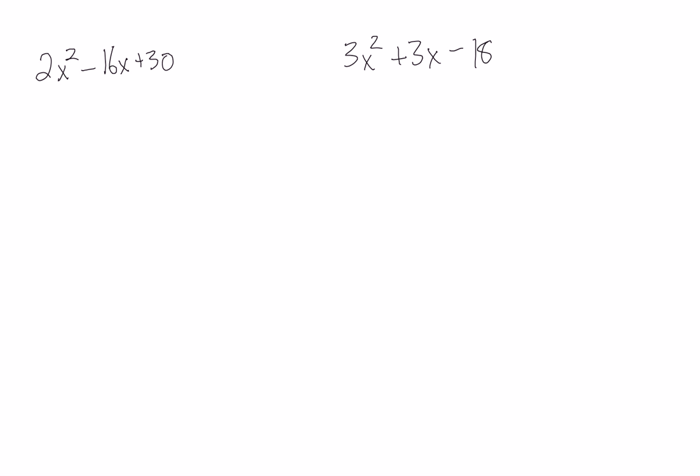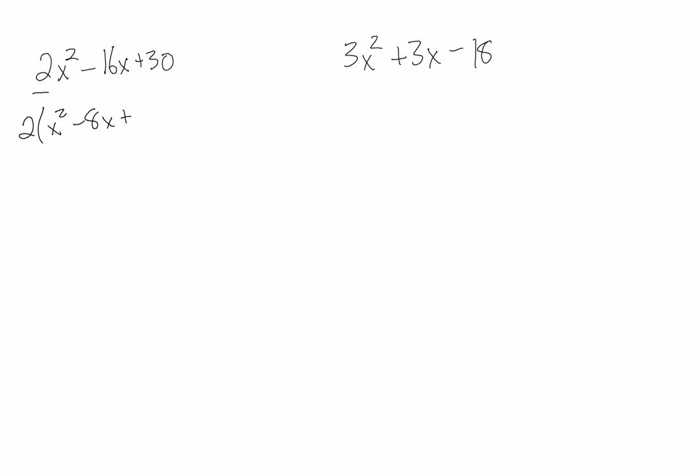Okay, we'll do a couple more here. These are a little bit different. You can see the problem with them is we get this number in front. We have a 2 out front, which we can't factor with it like that. So in this case, what we want to do is take out that 2. So we're going to divide everything by 2. We're going to take out a common factor of 2.